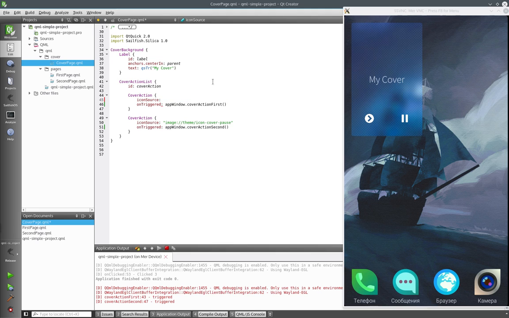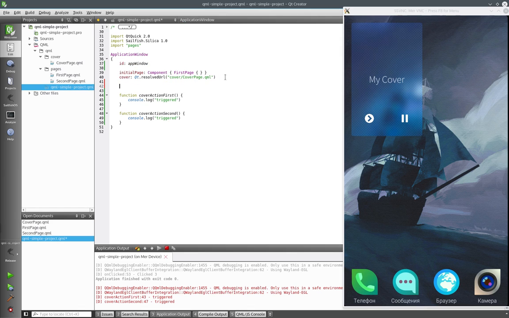So I just cut it and write here app window. Oh, something is wrong with my keyboard. Window cover action first icon, and assign creating property, property string.